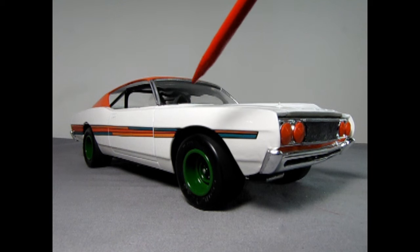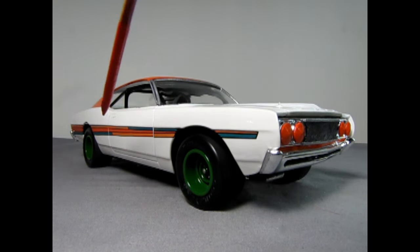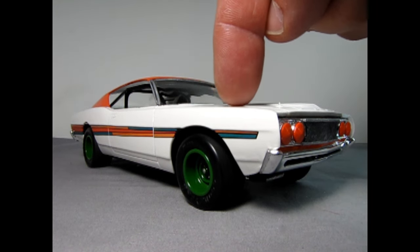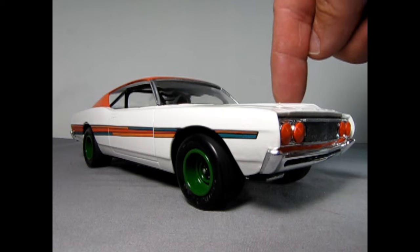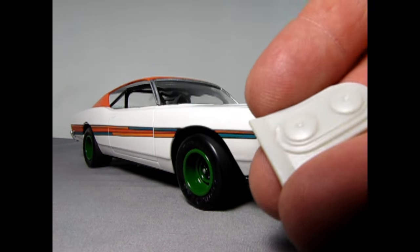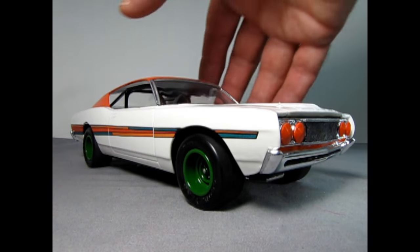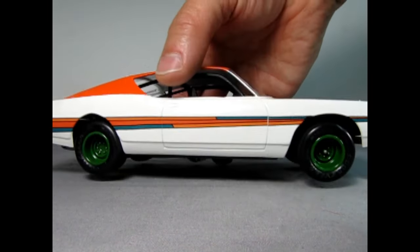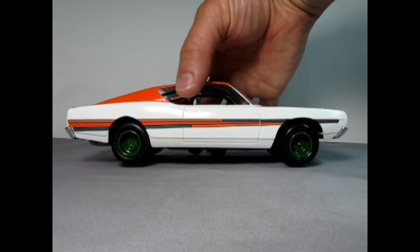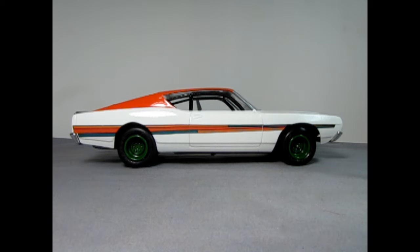Here's the Ford Torino after I glued it up in the front, and you can see now how level it is sitting across the body there. Now, one thing to keep in mind, the hood fits nice and flat, but right now I don't have this air cleaner underneath the hood. So we'll address that in a minute here. But what I wanted to show you was the side view of the car. And now you can see it is sitting nice and level.